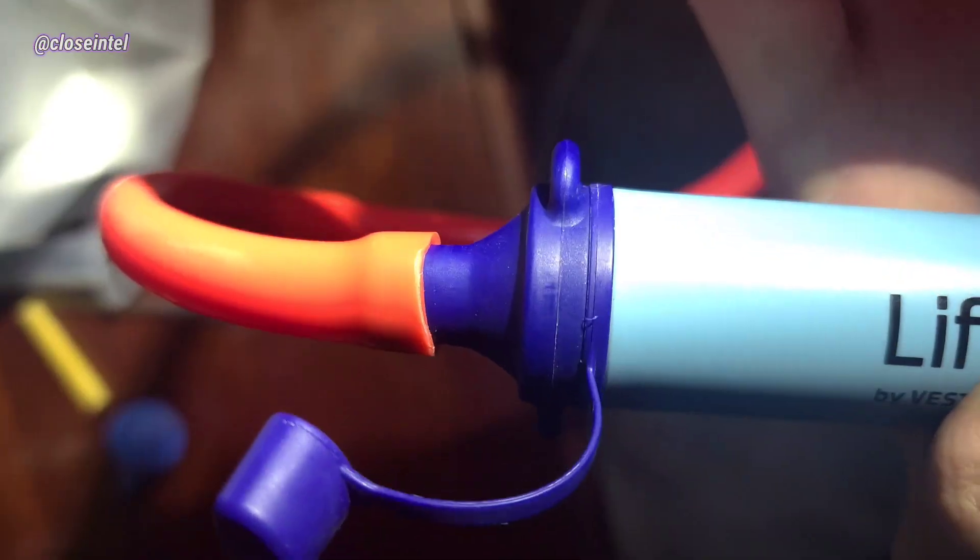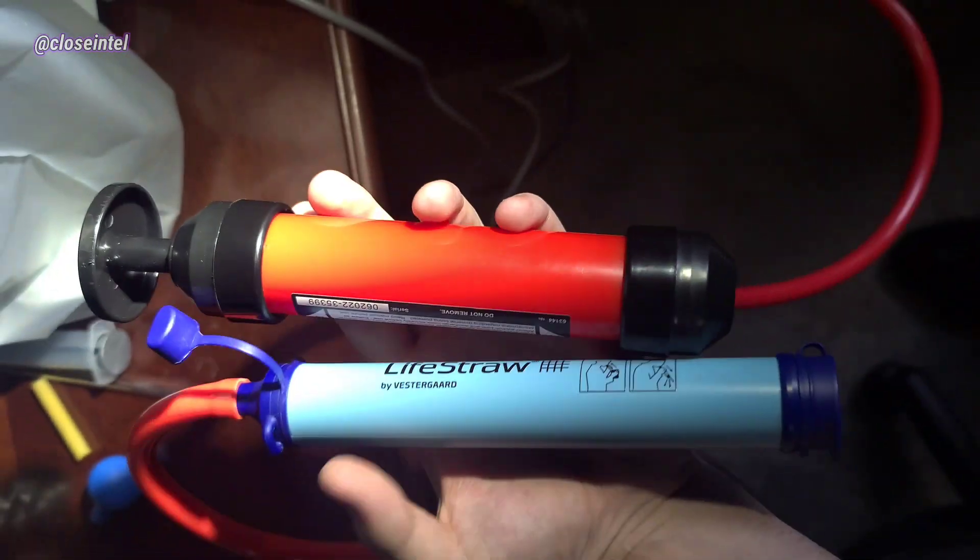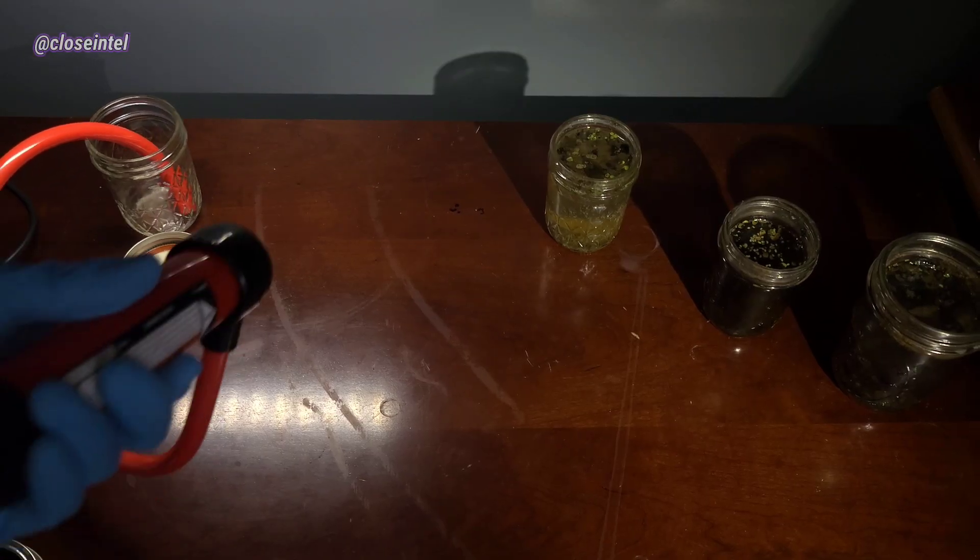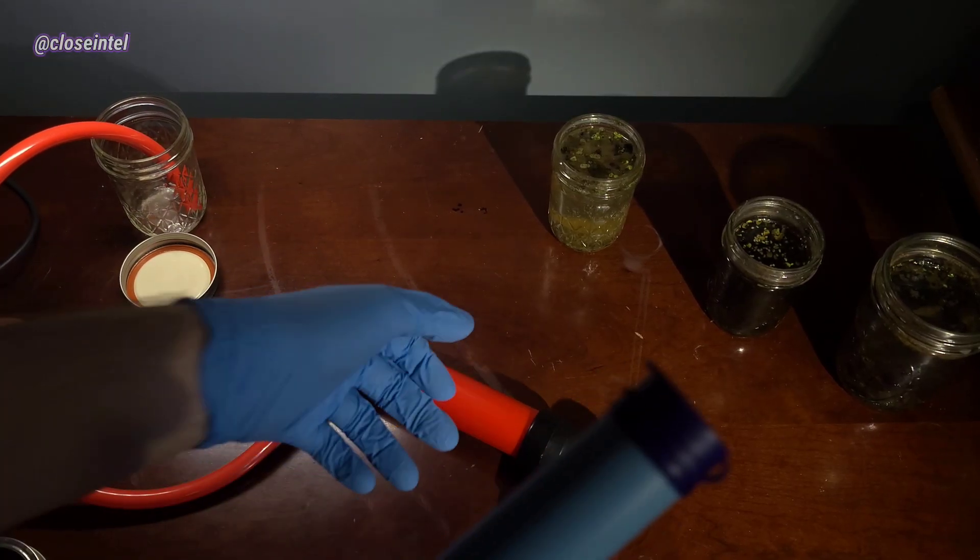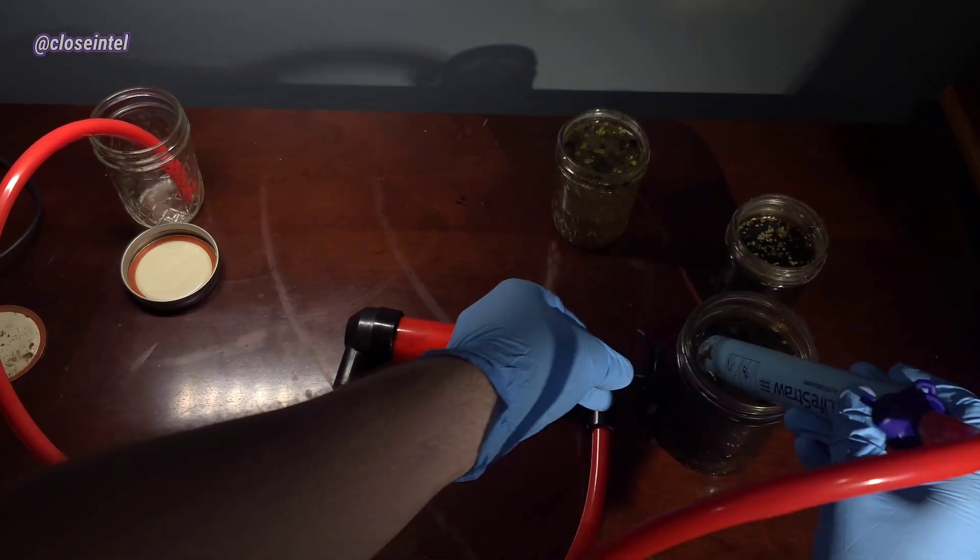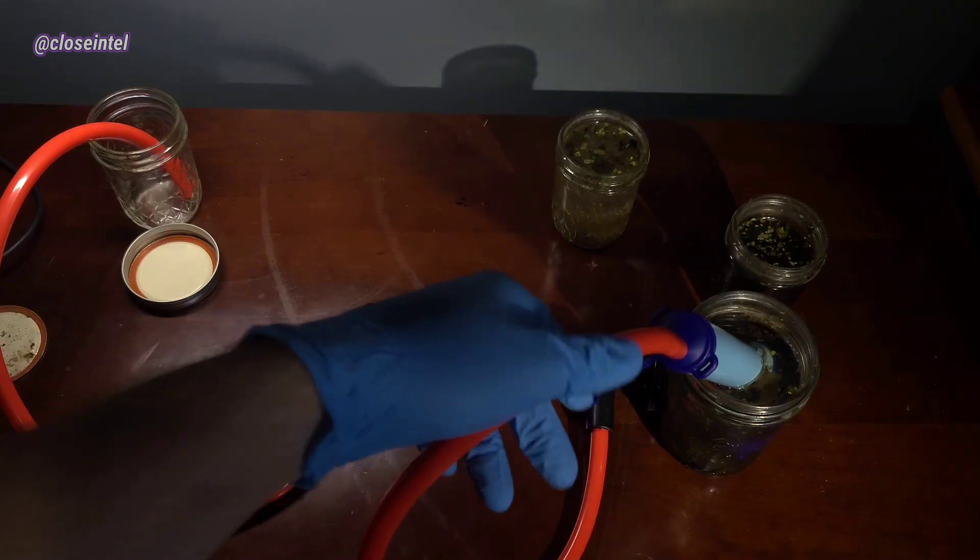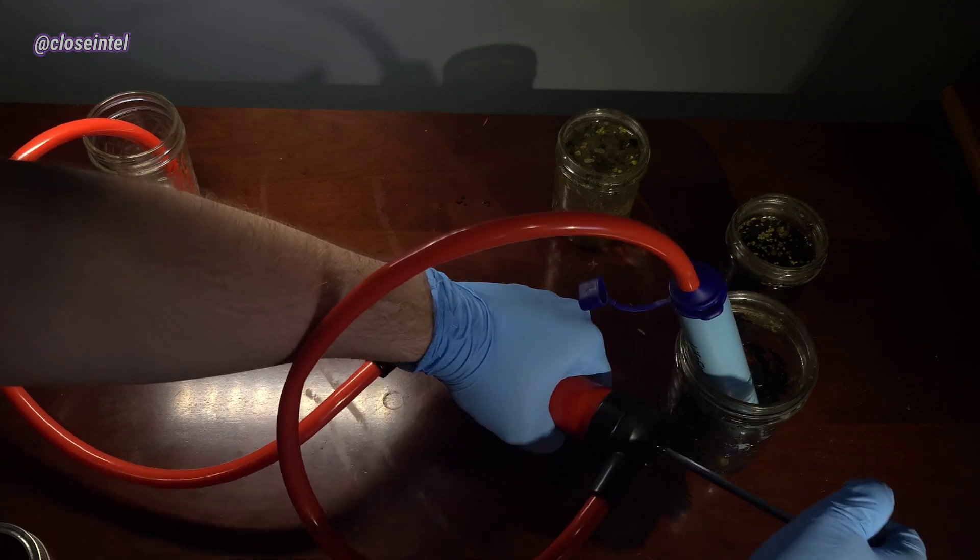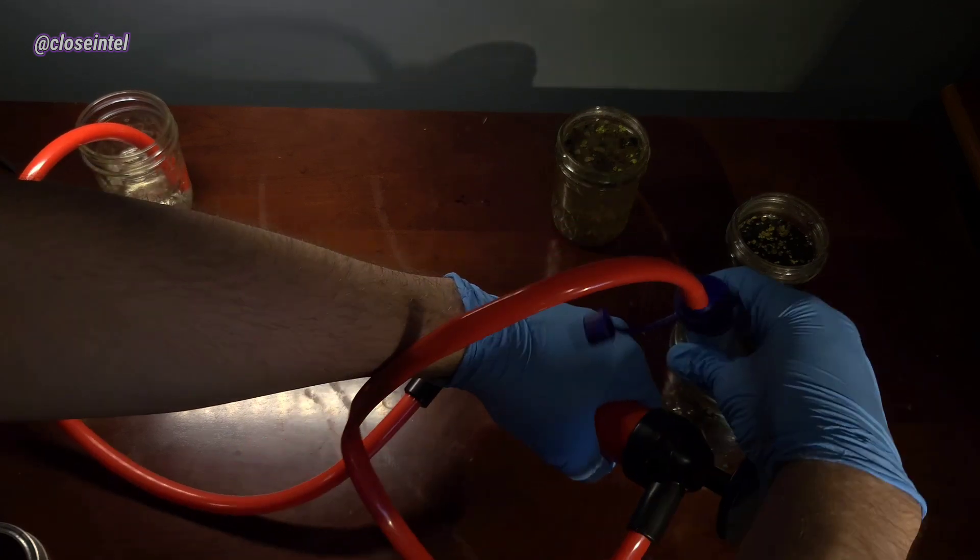We're going to be using a gas siphoning pump to be able to do this. It fits perfectly on the tip of the LifeStraw. Once that's attached all I have to do is put the other end of the hose into an empty jar to collect the water and then stick the LifeStraw into one of these gross jars. Once that was set up all I had to do was start pumping the water. After a few pumps the palm water was already drained and the other jar started filling up immediately.